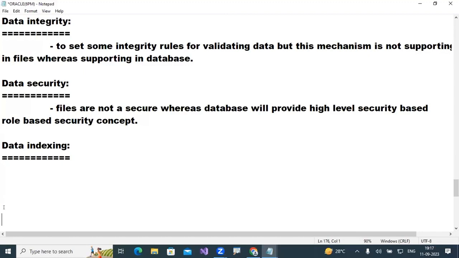So page number 45, I know which page number my required topic is located on. Knowing that, can I directly jump or not? Yes. So what happens? Time saving. So the user retrieves or reads the required topic very fast. So it is a time-saving method, and that is called an index. But that index mechanism or concept I cannot apply on this file. It is not supported here, it is supported in a database, right?